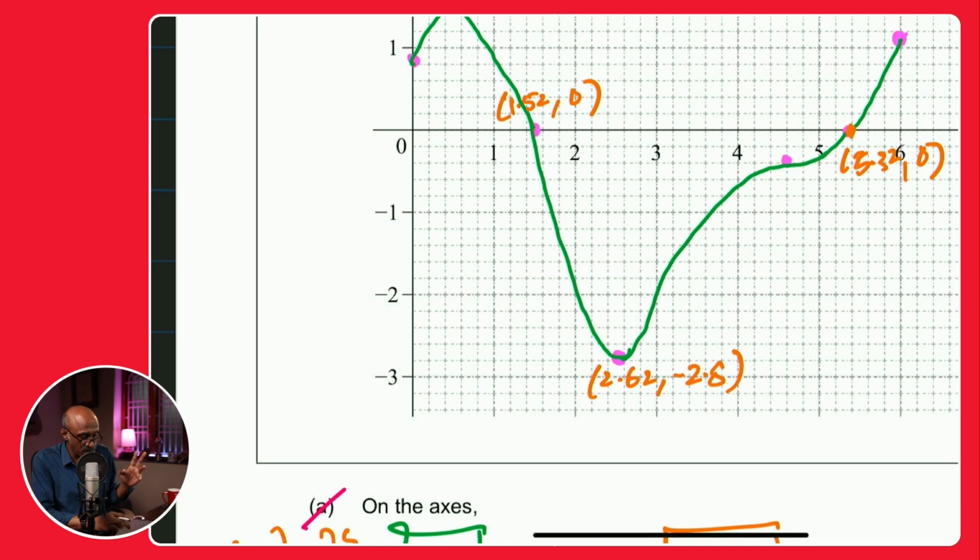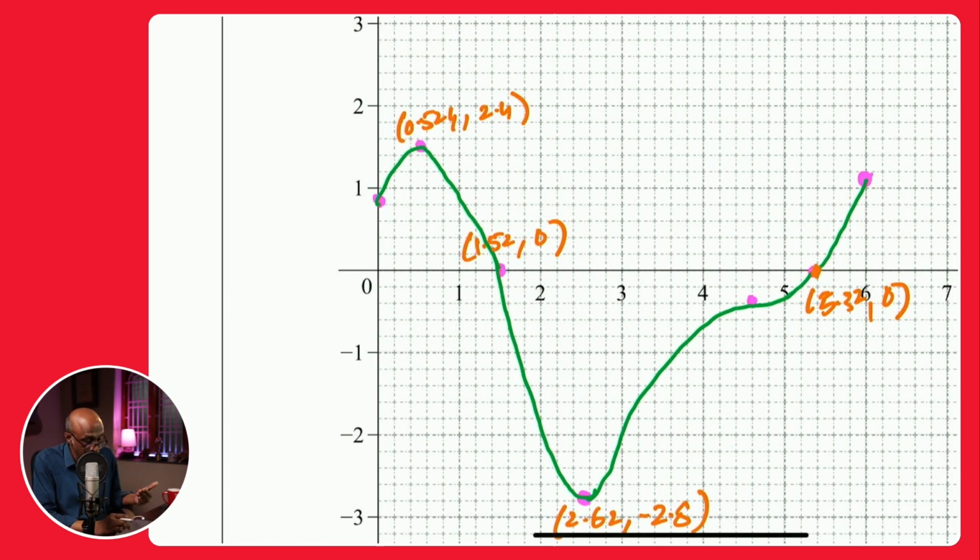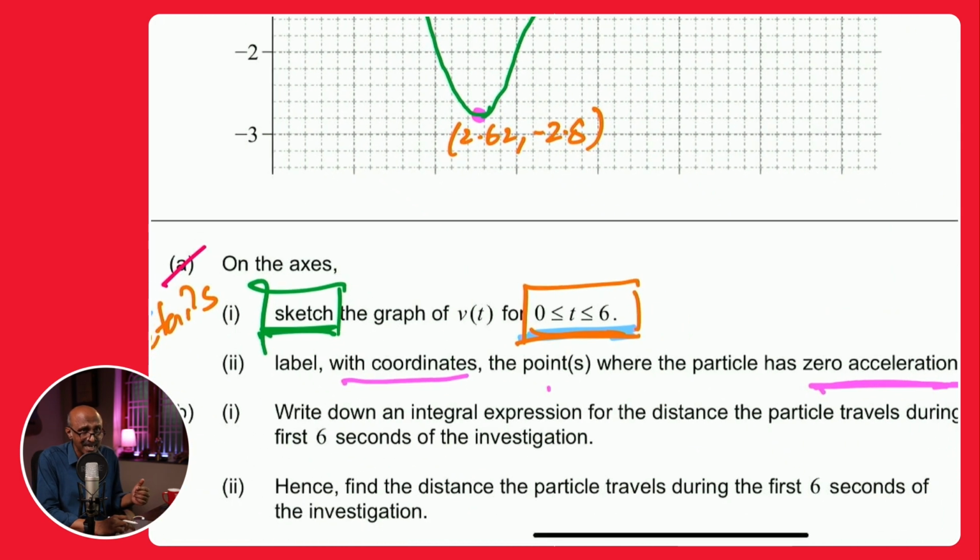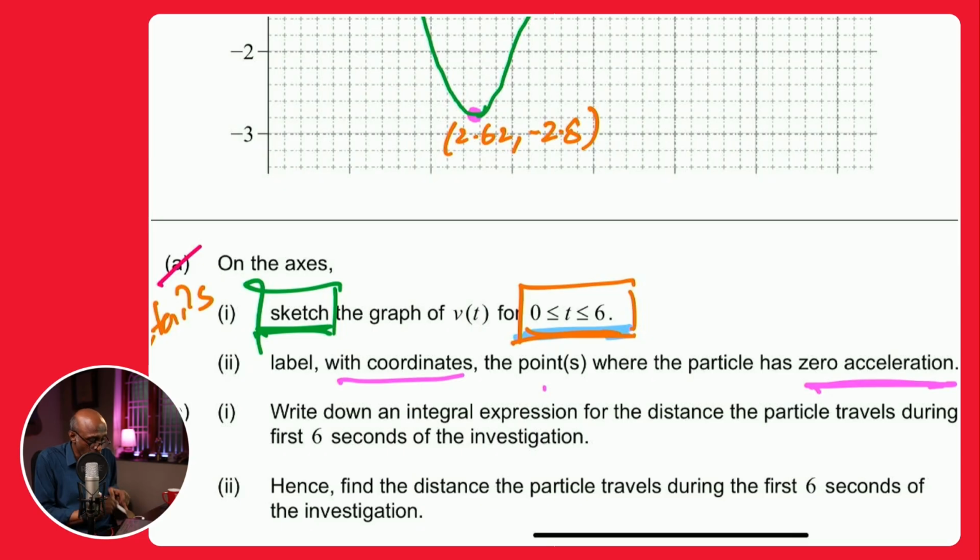So a couple of things. The shape should be more or less the same. Show as many details as you can, and this is most important: whatever interval they've given, do not exceed it. Only for those values. They may dock off points. If you read your marking schemes, don't just look for answers. If you look at how the marks are allotted, they will dock off points if you sketch something extra.